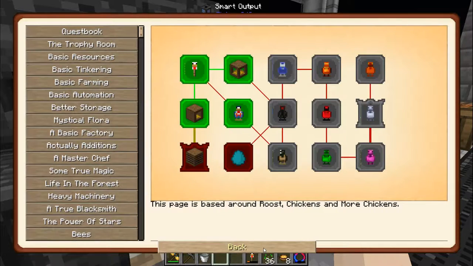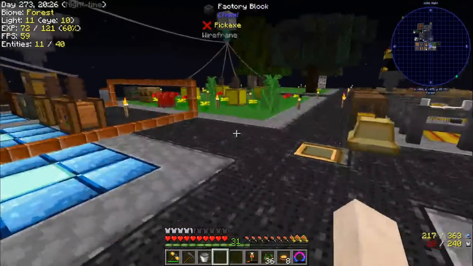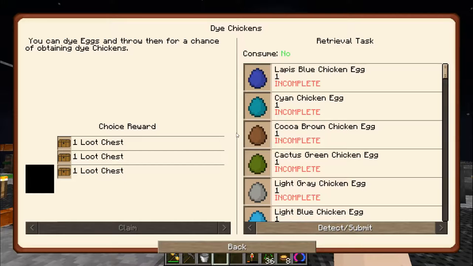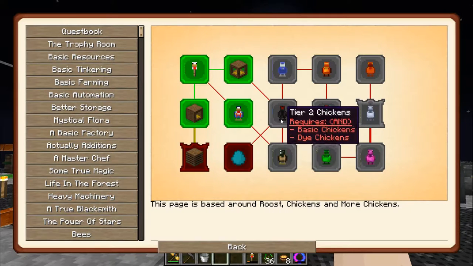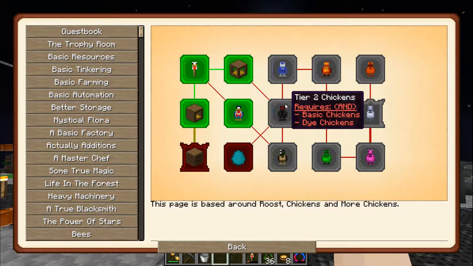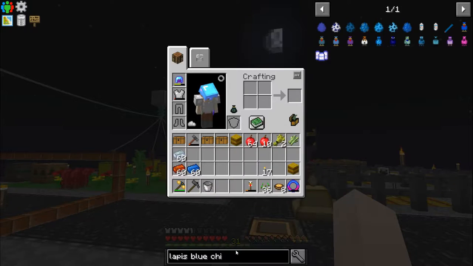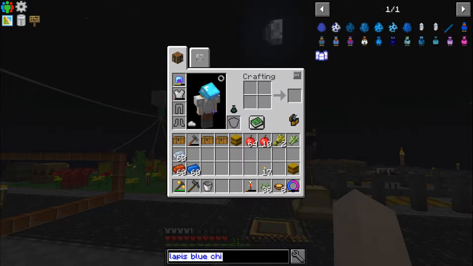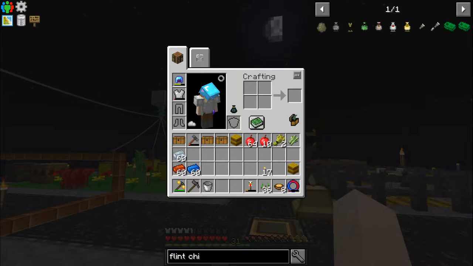Okay, so we need to create 1, 2, 3, 4, 5, 6, 7, 8, 9, 10, 11, 12, 13, 14, 15, 16 types of colored egg, to get one of each, because the next step is going to be breeding chicken. As you can see, we have these basic chickens, we have these tier 3 chickens, we have these tier 2 chickens. And I know that one of the tier 2 chickens, if I remember correctly, I think it's a flint chicken is a tier 2.